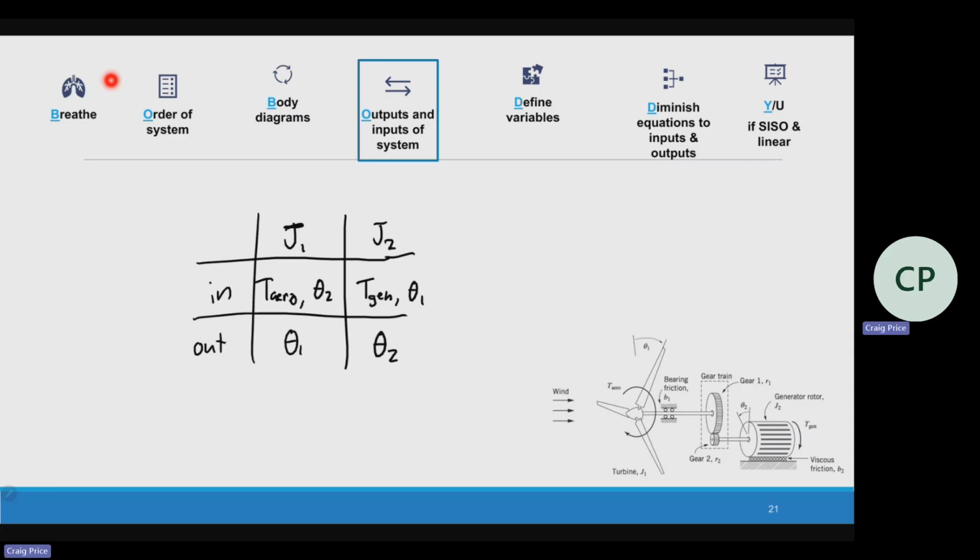It's okay if you don't get everything in the inputs and outputs. What I'm trying to do is figure out, when I get to my final equations, what's on the left-hand side, what's on the right-hand side. I'm going to be looking for two different second-order equations. So this is all just a roadmap of doing all the steps and then putting all that information together to get it to the end.